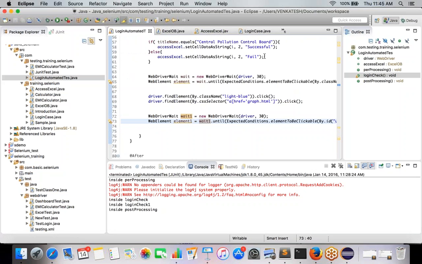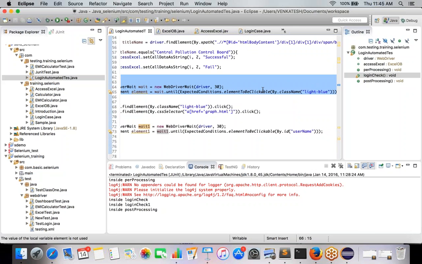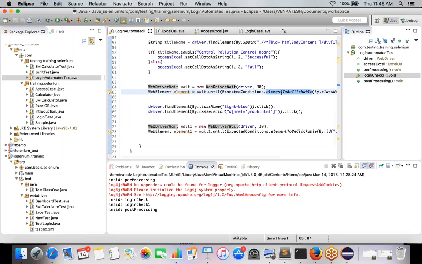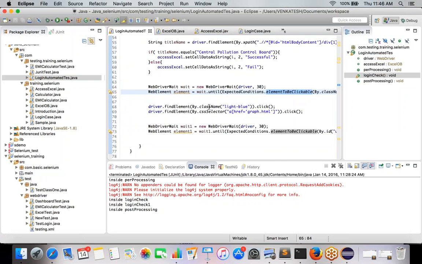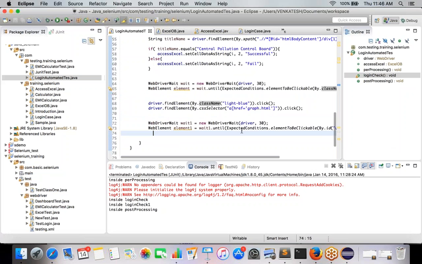Once I have checked whether the login was successful or not, in order for me to perform another login check, I'll have to log out, for which I'll have to wait to make sure that the particular top right element is clickable. For which I write an explicit wait and give a condition that makes sure the particular element is clickable.